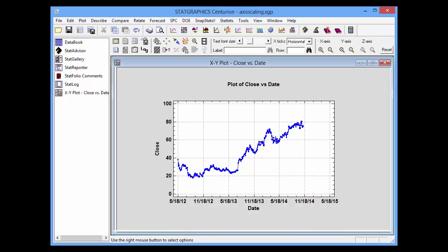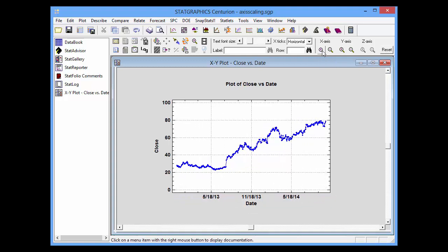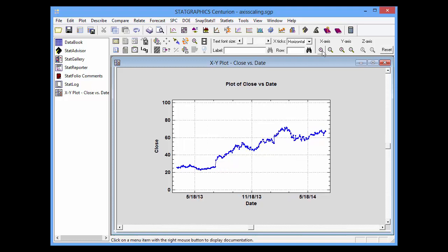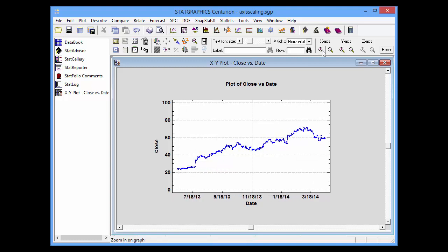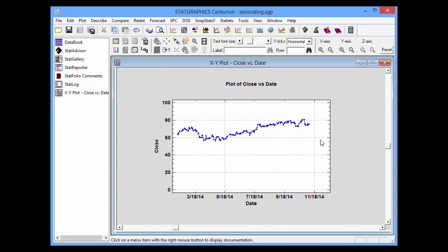Now suppose I want to zoom in on the plot to see the daily data in more detail. To do that, I'll go up to the analysis toolbar and press the Expand X button. You'll notice as the axis expands that some tick marks will go off the screen, but other tick marks will appear. This allows me to look more closely at the daily data without losing the ability to read the location along the axis.